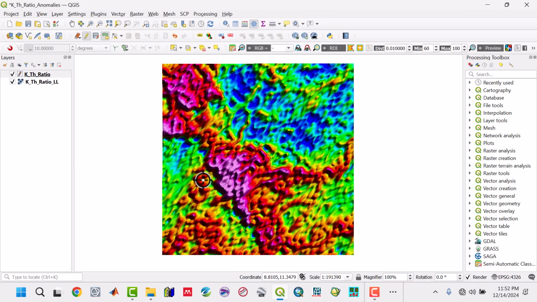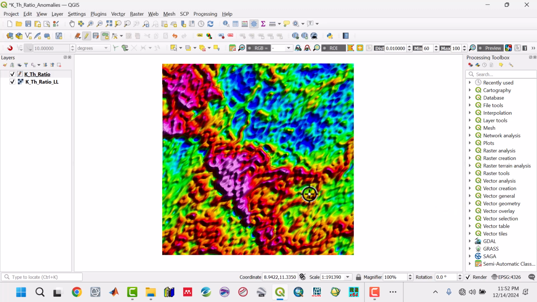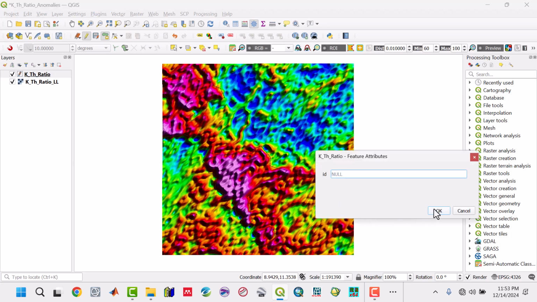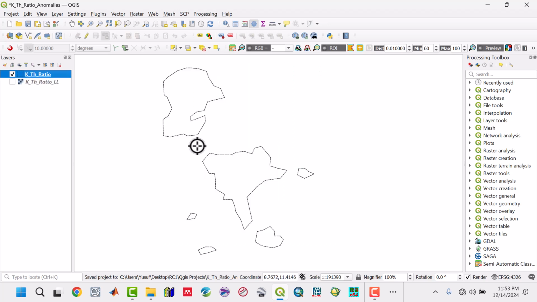So we can add as many as possible. For now, I think we can also take this one, click done. When we are done, we click on save, then click back on this save. All this is our anomalies.